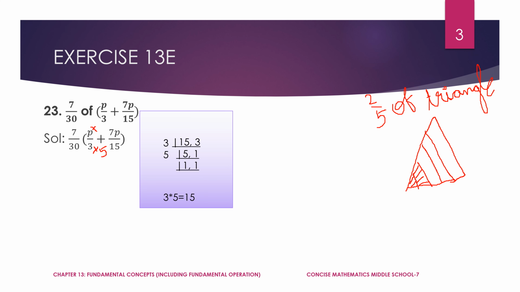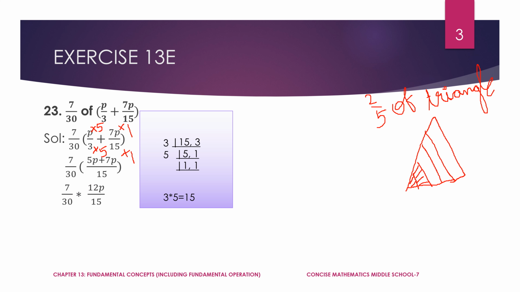So because we are multiplying it with 5 in the denominator, even in the numerator you need to multiply, children, not divide. Multiply it with 5. Here it's already 15. So just multiply with 1. That's enough. Because we don't need to change the number. We already got the number over there. So when you multiply, this is what you get. 5 into p, 5p. 7 into p, 7p. Now, like terms can be added. So 12p by 15.